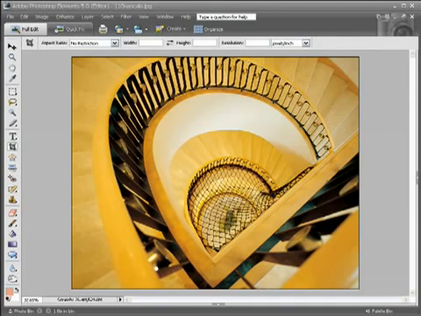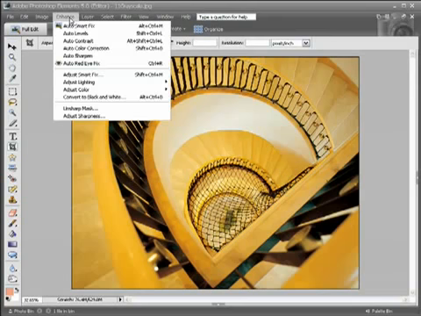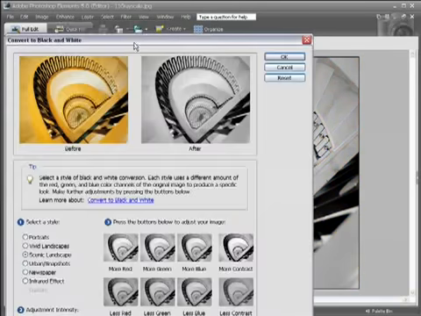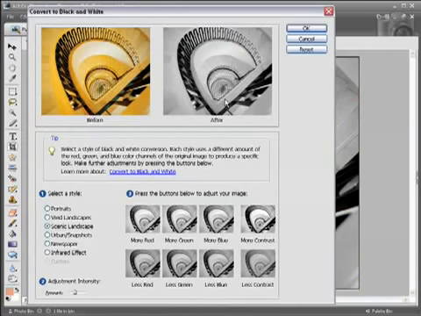The feature, funnily enough, is called, let's have a look, Enhance, Convert to Black and White. A new dialog opens up, with before and after, and much the same kind of layout as the Color Variations dialog. Except here we're looking at how we can map our colors through to grays in a conversion to grayscale.